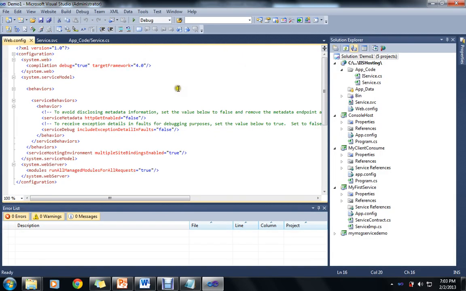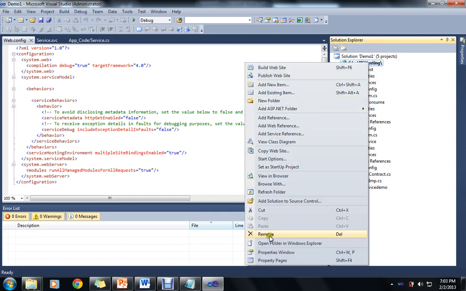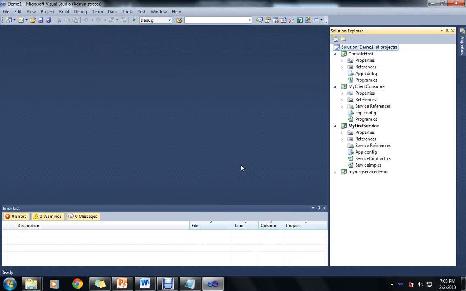In this project I have my program, so I'll just delete it. What I'm going to do is I have a service named my first service, and I'm going to host the service in IIS.